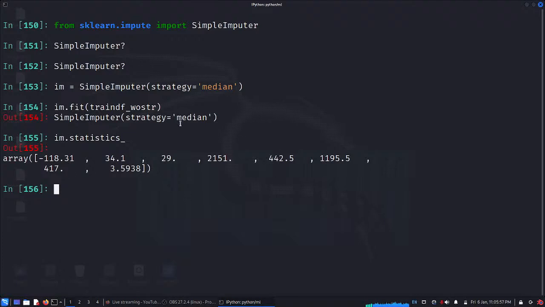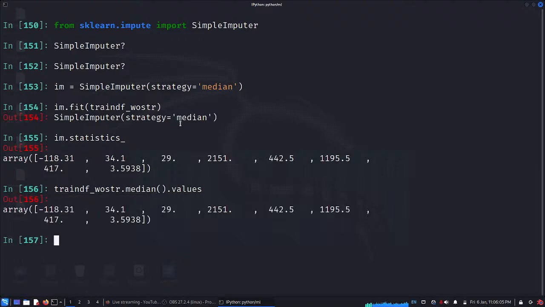So this one you can also verify. You can say train df dot median dot values. So you see that they match. So now it already knows about the median values, so our job is very easy.